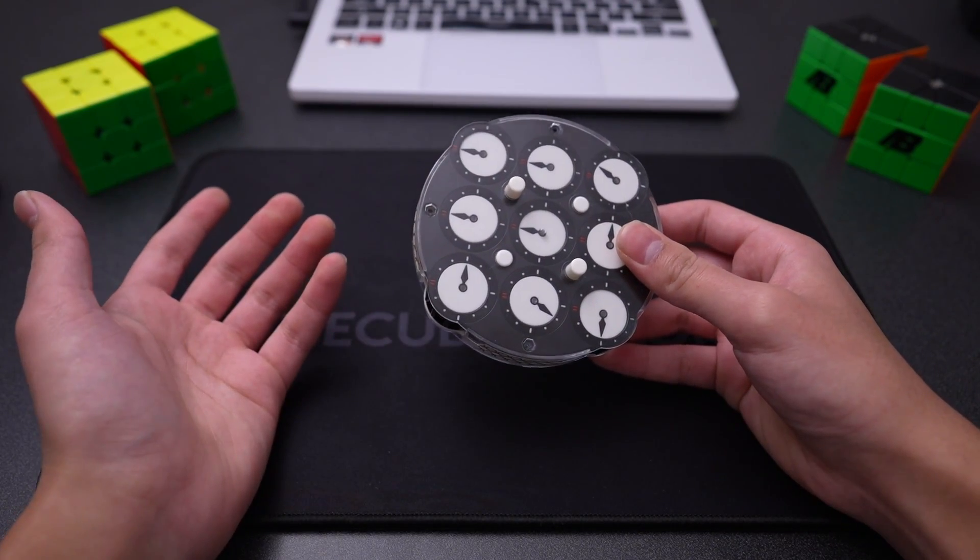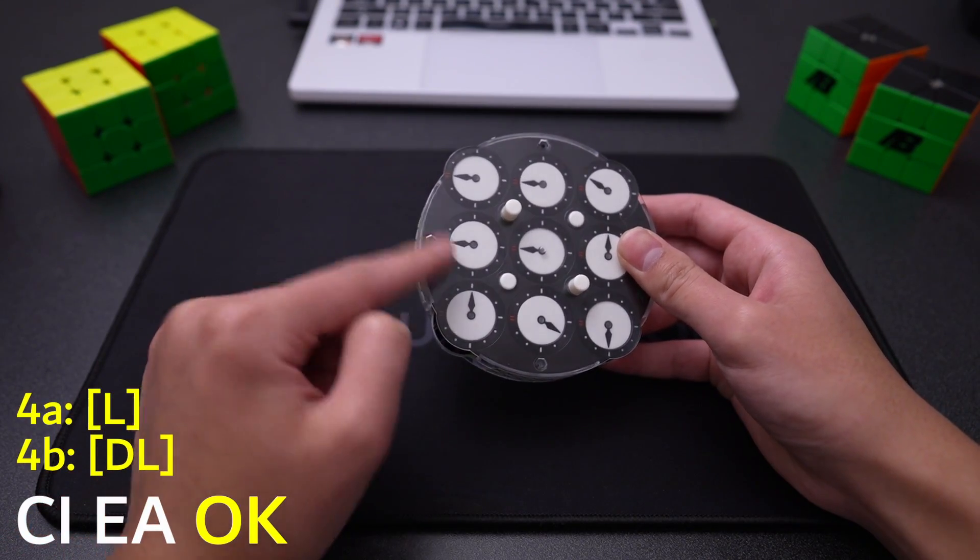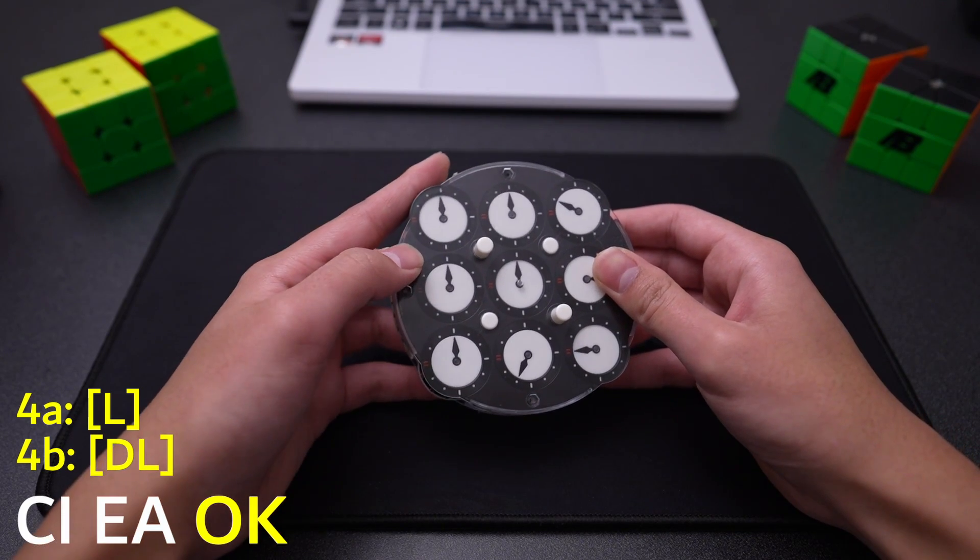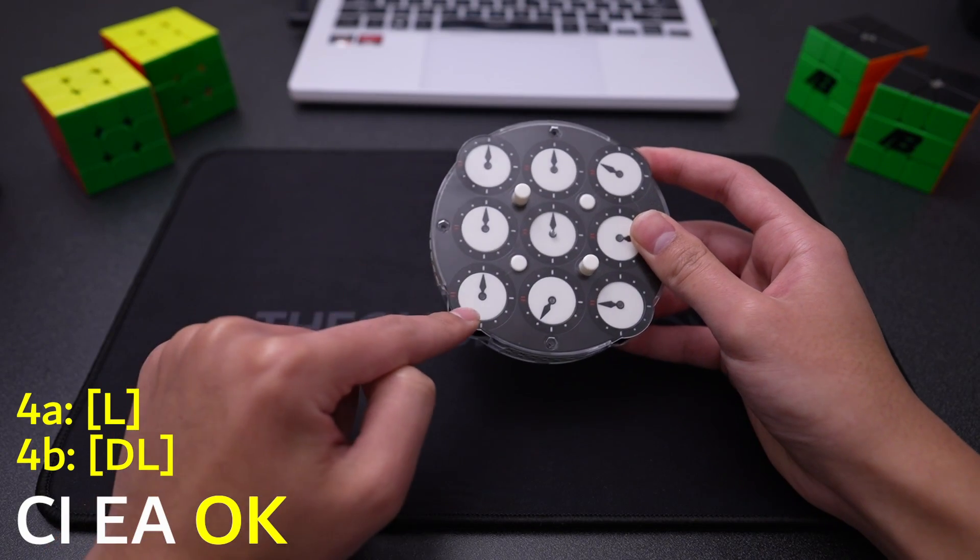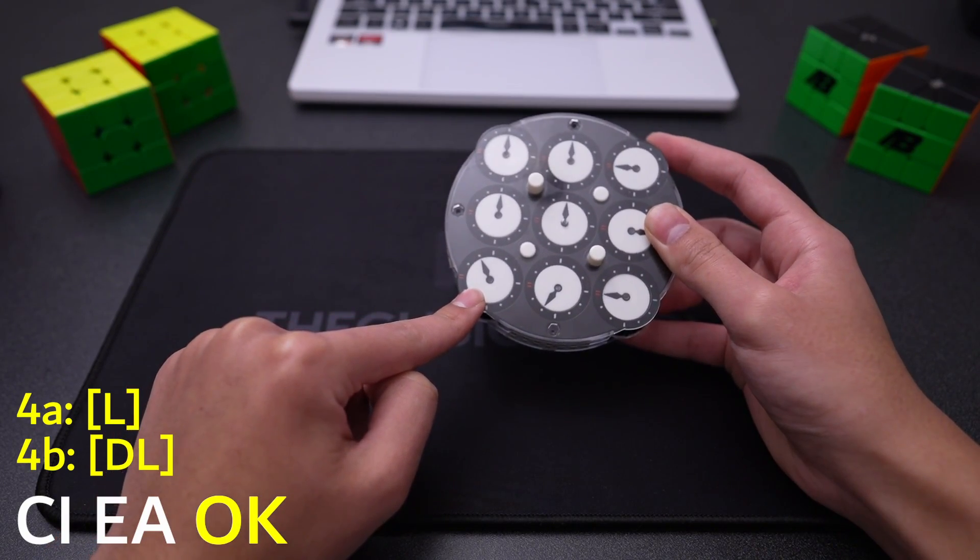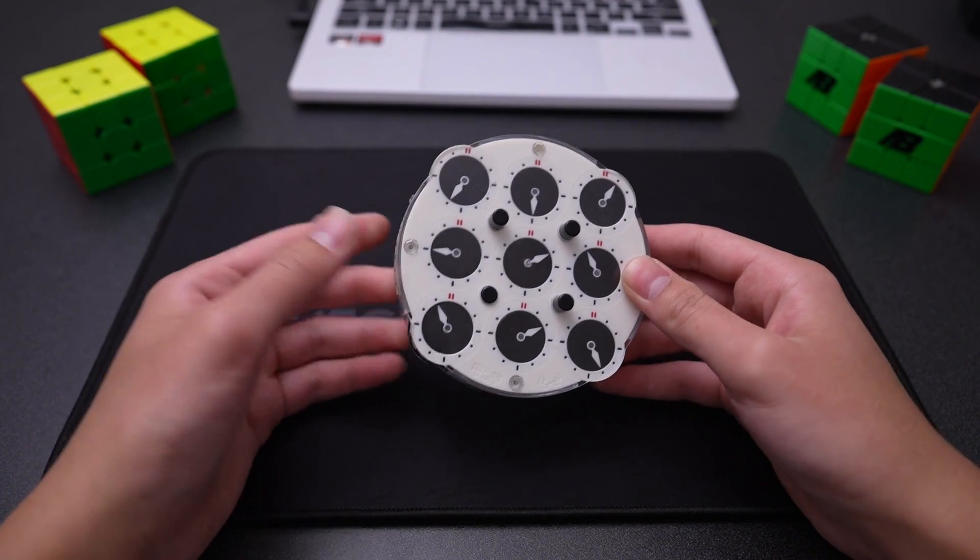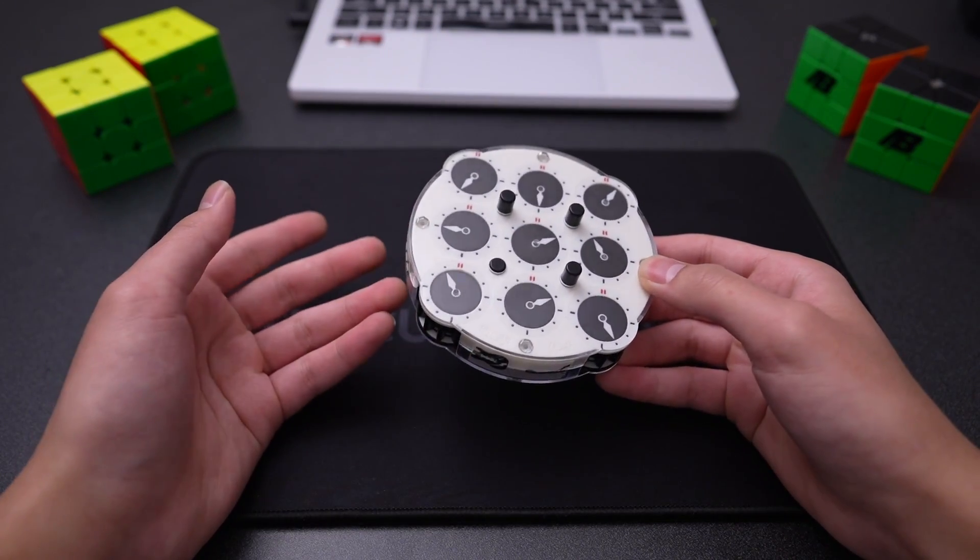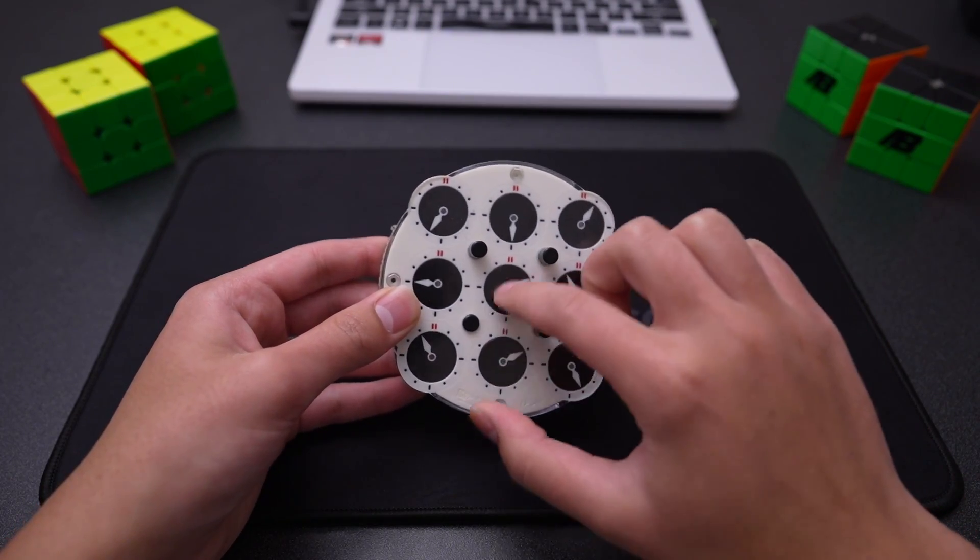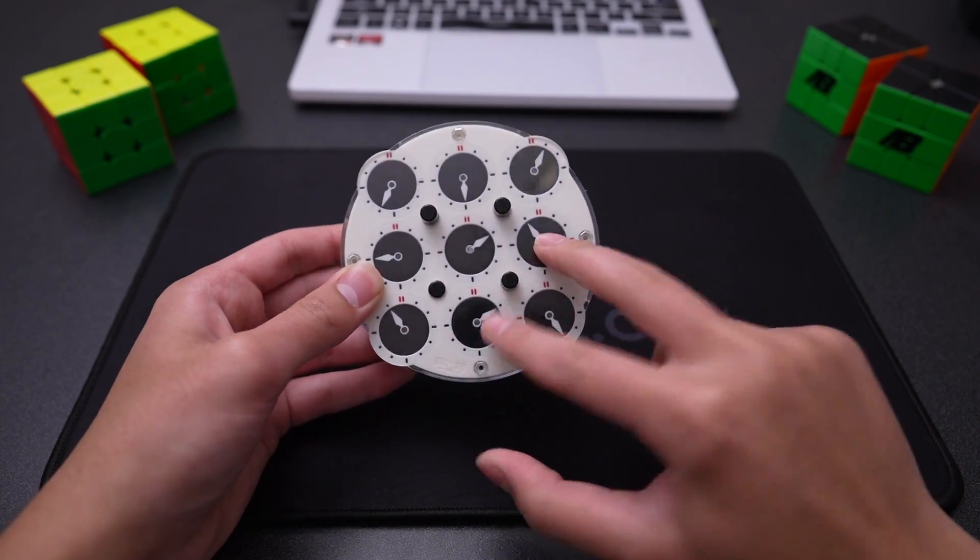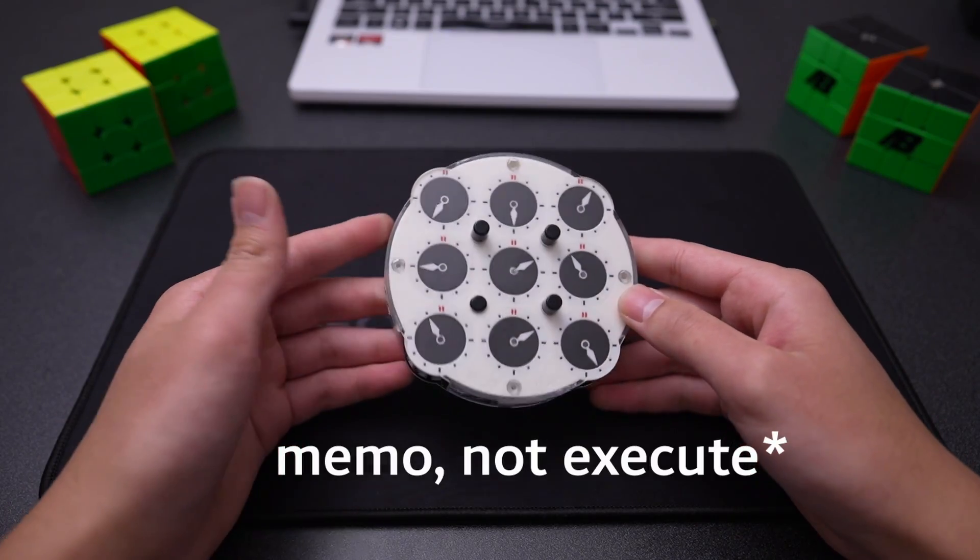And now this is our last memorized move. Our left hand move, or our first letter of the pair was O, so we're going to move our left hand reference clock to 0. And then our second letter is K, which is negative 1, so we're just going to move our reference clock for this to negative 1. And then everything else is the same. As a side note, since the execution is technically the same as normal, the lucky cases are also exactly the same. So you still want to minimize the distance between these two clocks.